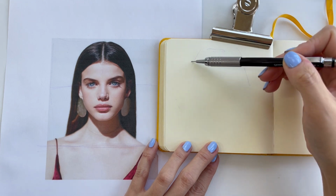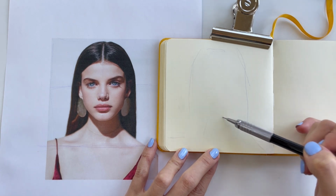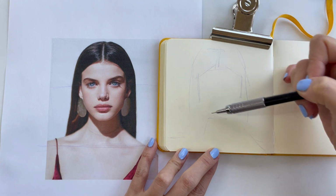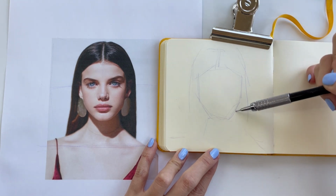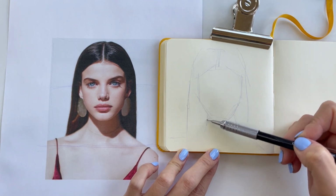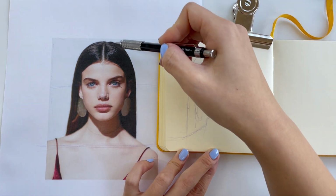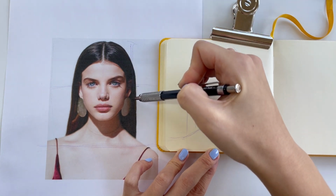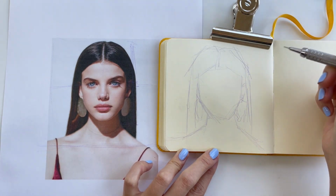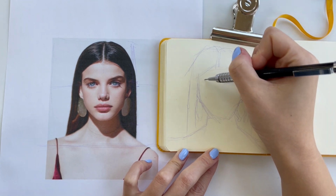So the first thing I would do is just plop down the general boundaries. So step one is general boundaries. Don't think too long and hard about this step. It should be just whatever you see. This is the line here. And where her eyes are is basically halfway, right? Between here to here and here to here. So if we draw a line here, that's roughly halfway. So we know where her eyes are.